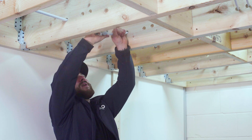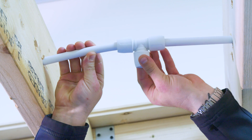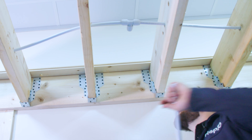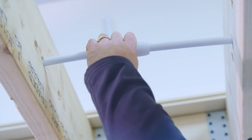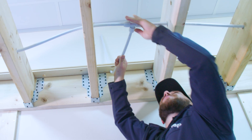Get the joint in and then I'm going to do a little twist — and I can feel that rumble, so I know that that's in. Then I'm going to do the same on the other side. Then I'm going to put the last connection of the T-joint in and feed this up through this hole here, and we do exactly the same process: we push in and then we give it a twist to ensure that we feel that rumble, and then we know everything is sound and connected.